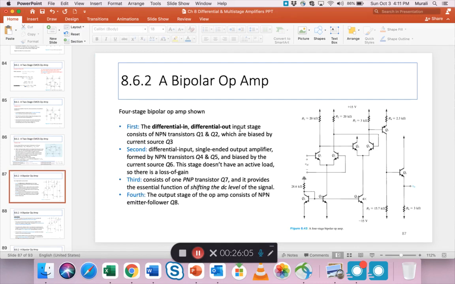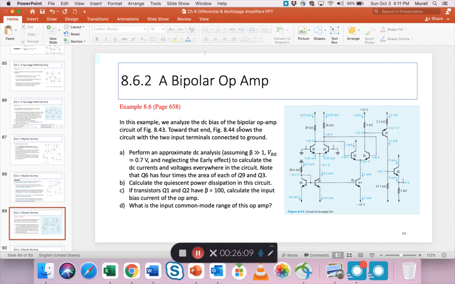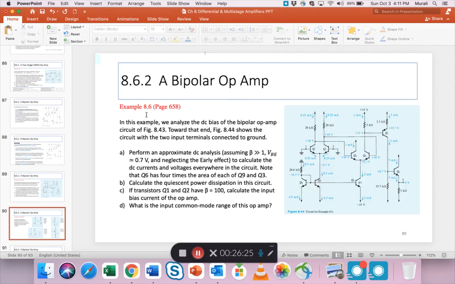All right. So with all that, let's move on to look at some BJT examples. There are actually two examples in the textbook. They're kind of a continuation of each other. One is example 8.6, another is example 8.7. So in 8.6, we have the same 4-stage bipolar op-amp that we discussed all the theory about, right? So this is one stage, this is a second stage, this is a level shifter third stage, and this is the output stage, right? So the 4 stages, and obviously just studying the 4 stages and looking at the circuit diagram is not enough. We need to be able to actually do the circuit analysis and find the voltages and the currents at various points. So that's what he does in example 8.6.